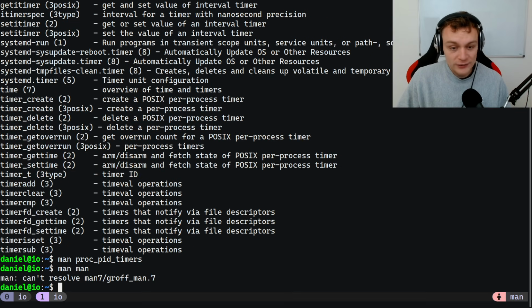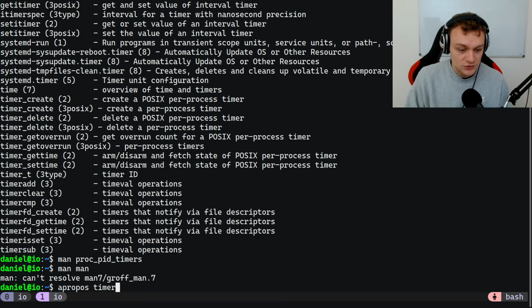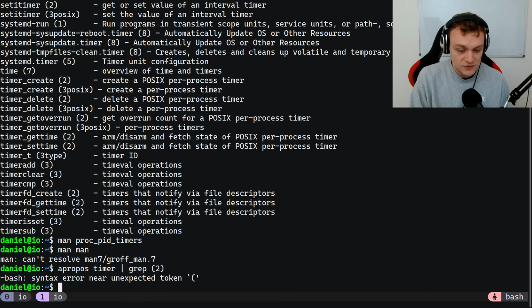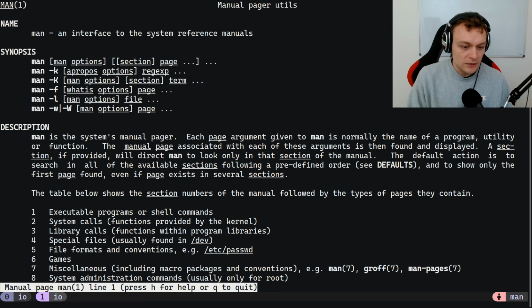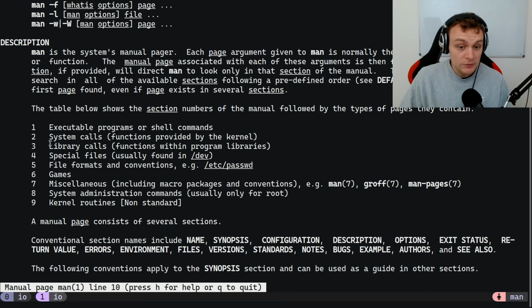And if we exit this, then you see a couple of 2s here already. So technically, we could also do apropos timer, grep, and then parenthesis 2 and see the results. Maybe we have to put it in quotes. And those are system calls that could be used. Well, what else is there in the man pages? There are library calls that are functions within program libraries, C libraries.